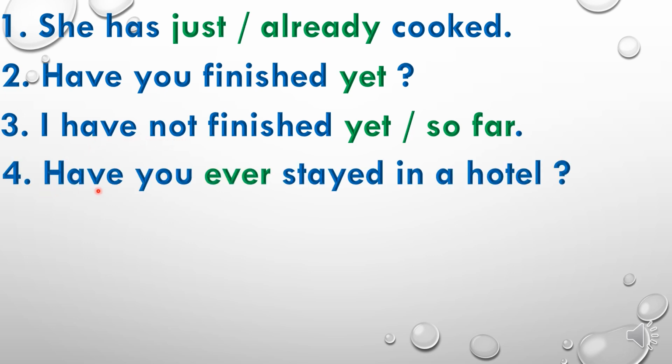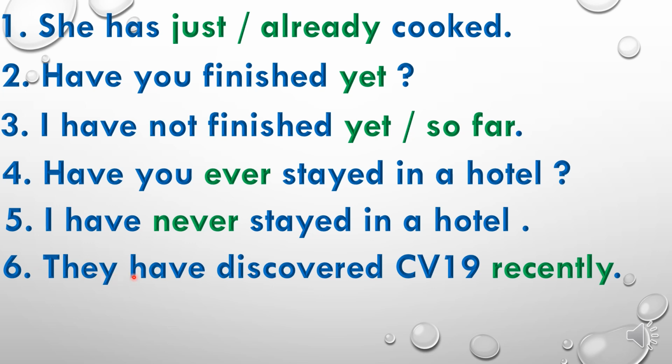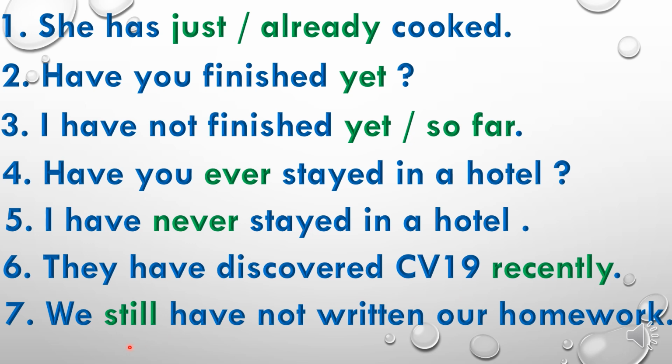Number 4. Have you ever stayed in a hotel? We have also here a question. We use ever for questions. تستخدم ever في السؤال. Number 5. I have never stayed in a hotel. So it's a negative sentence. جملة منفية، اللي هو بمعنى I haven't. Never يعني not. They have discovered COVID-19 recently. We still haven't written our homework.